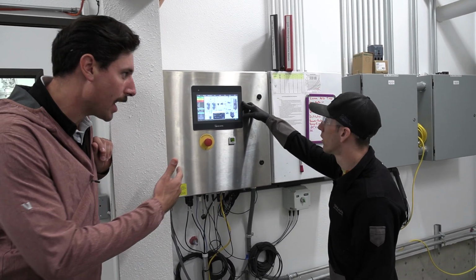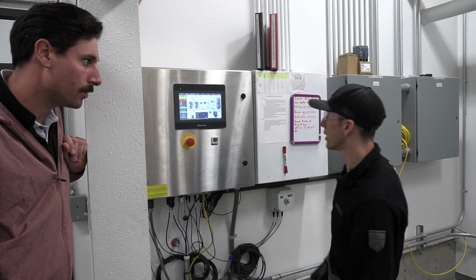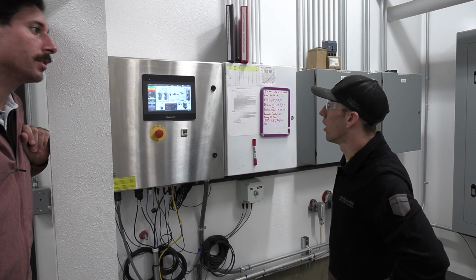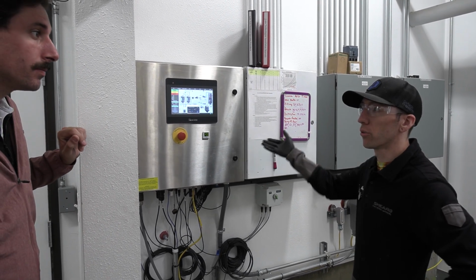So other systems that you've run, on a scale of safety, how do you feel Luna stacks up as far as safety? That's pretty much one of the reasons why we got it. It is at least 10 times safer. It is hard to put on a scale, but you feel it's safer as an operator. 10 times safer, and I'm not in the room.